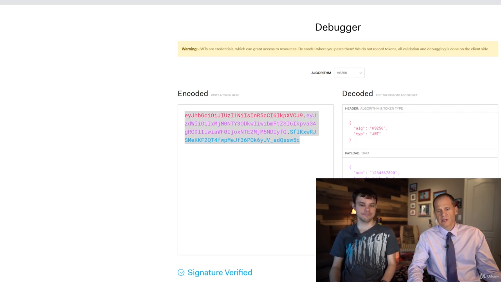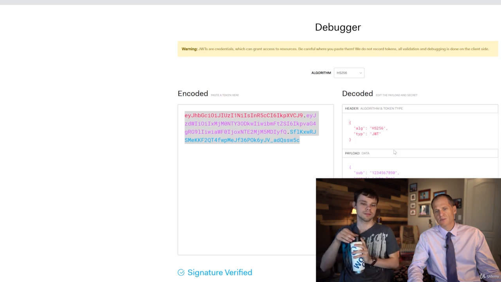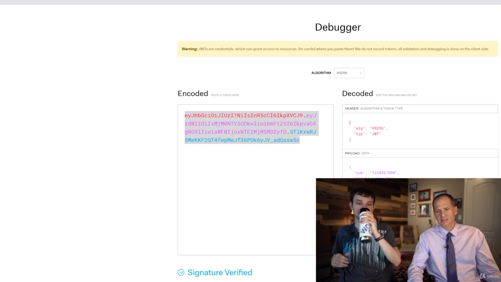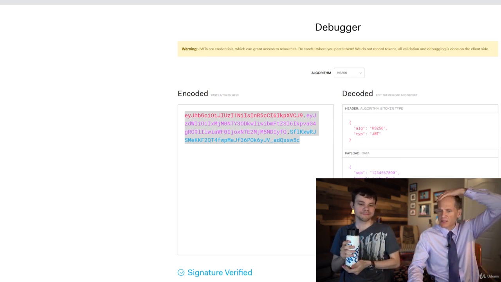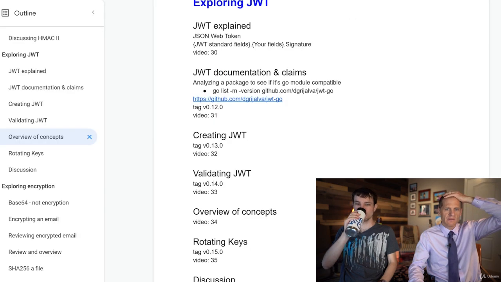Yeah, and the reason somebody can't change this is because if they change this, then the signature, they wouldn't have the password that's necessary for HS256 to recompute a hash algorithm on the data to get a different result. So it would be a different result. If they change this, they couldn't sign it with the same one because they don't have the secret, right? Correct. Okay, that's kind of just making sure that's clear.